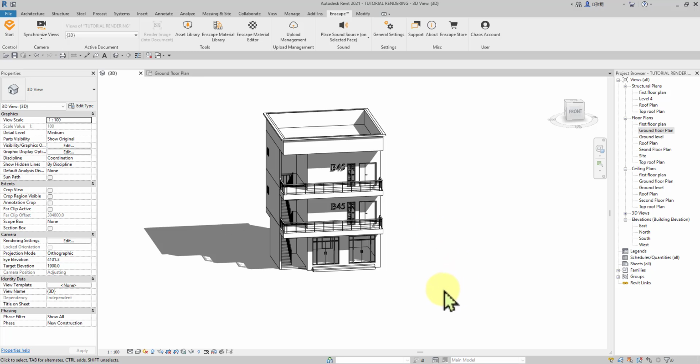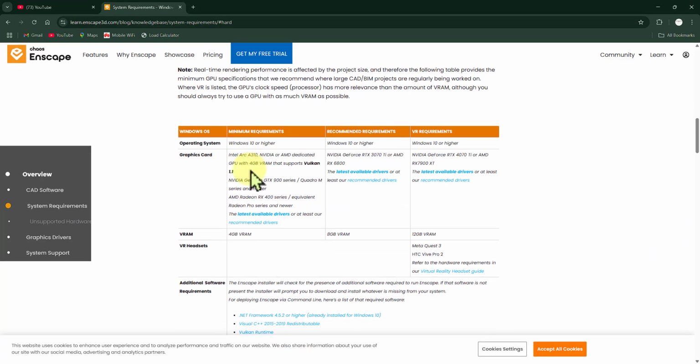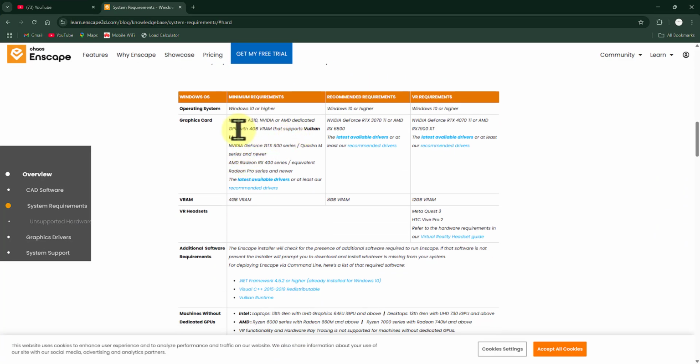Now, one thing I want you guys to know, let me head straight into Google. Before you install your Enscape software, there are some key things you need to know. You have to check your machine's specs. You need to make sure your machine has the minimum requirements or the recommended requirements to run the software.